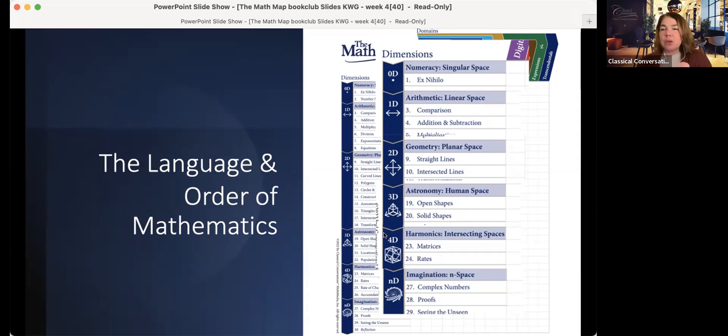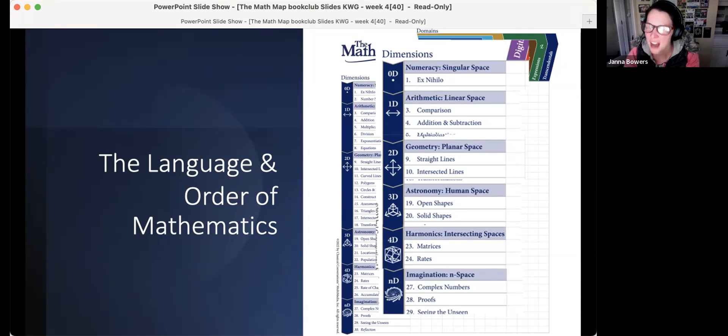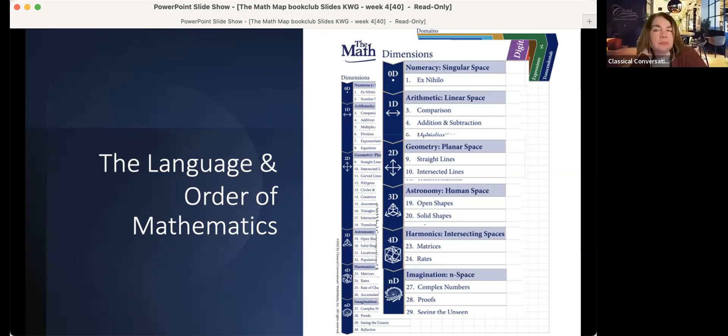And then we have a literature integration here. Litotes also uses a double negative. Janet needs to explain it. Well, I never know how to say that word. It's like when you would say something like, well, he's not bad looking. So not bad is the double negative. And what you're really implying is that he's very nice looking. So it uses that to emphasize the two negatives to emphasize the positive. That's good. Lots of good hints here. Anyone else have something they'd like to share?